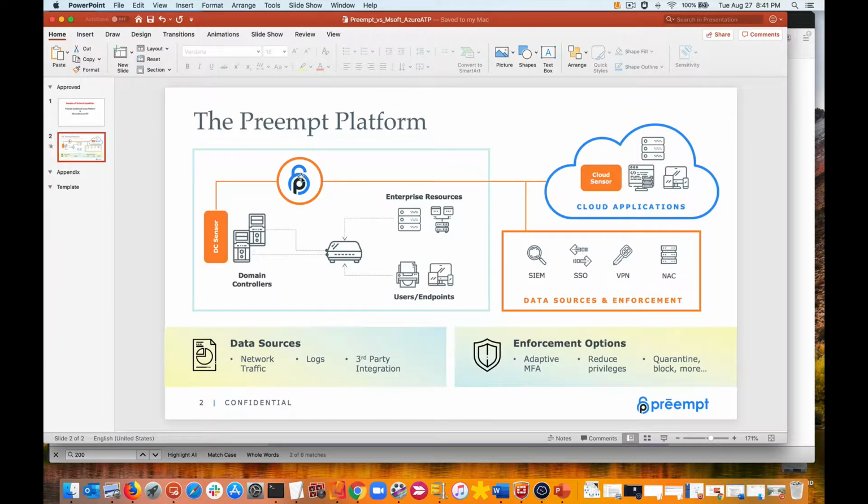So the basic architecture here, the key part, is that we're a conditional access platform. These agents look at traffic live, and we have the ability to be in active mode, so we can add conditional access, that MFA, at the network level. That's the big key difference in the architecture. So let's jump into the product.